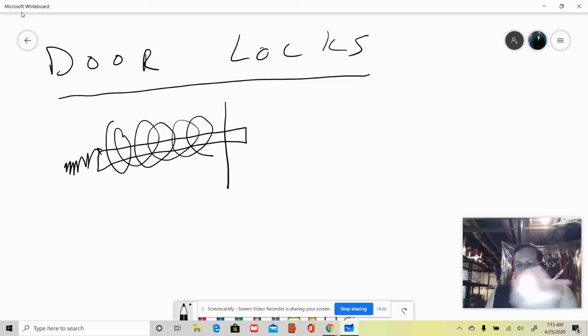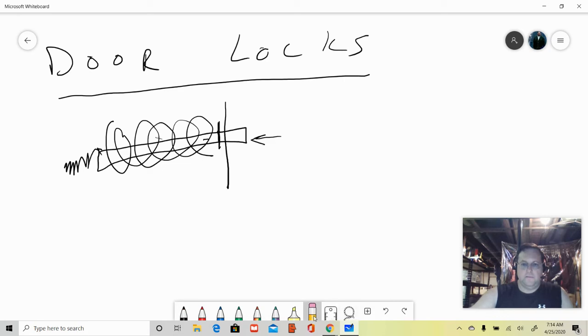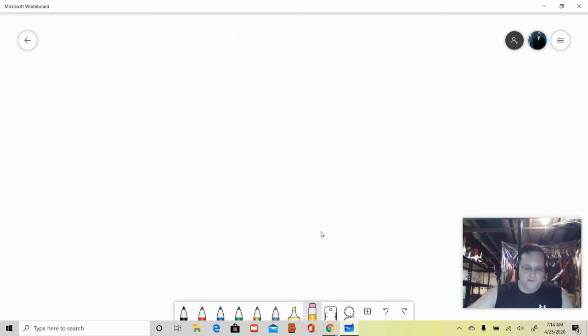It might be the opposite way around. This portion might be in the sash, and then this just sticks into the door. It can be either way. But at some point, somebody applies electricity to it. This mechanism moves that way because of the electromagnetic force, and moves it back to say here. Now you're free to swing the door open. That's all that's happening. It's real simple. Great tool though. We use it all the time.